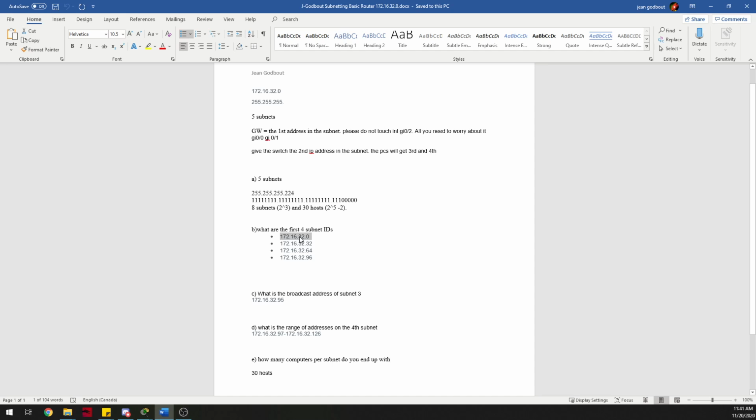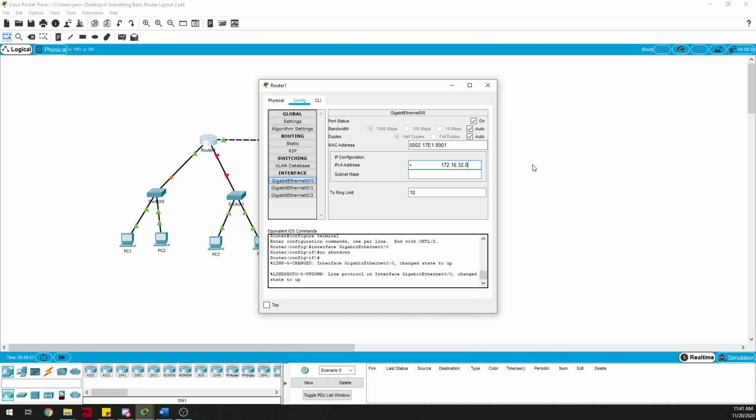This is obviously the subnet ID, can't use that, so it would be the next one over. So we'll use 1. That's your default gateway address, and of course set the subnet mask, 224 if I'm not mistaken.